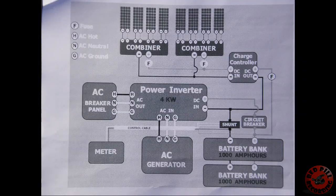So on the front page of this, it shows a typical layout of a solar system and the components that you need. I'm not going to go into the nitty-gritty of the whole design. My idea today was to tell you a couple things that most times get overlooked in solar systems, and let you take away the rest of the notes with you to help you research it further.